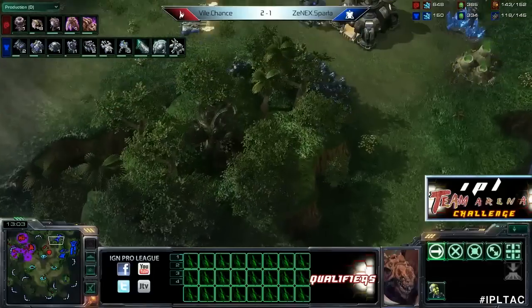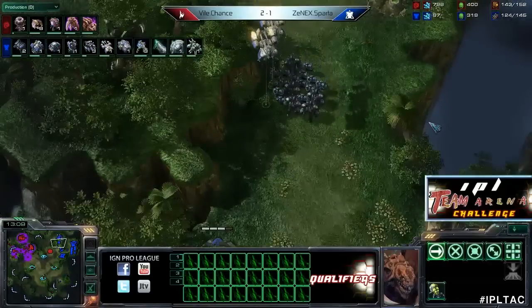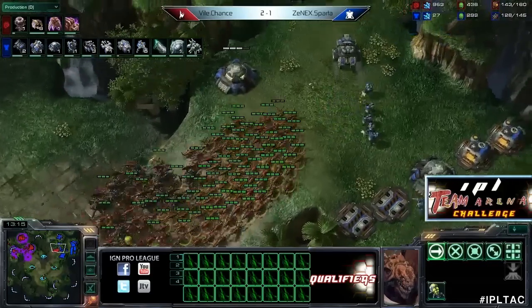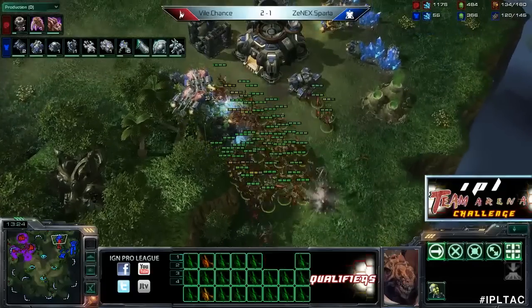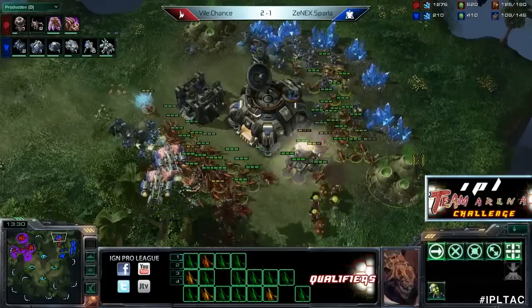I mean, this now is he's droning up. Unreal. Now he's droning up. Still making units, and he hasn't even saturated his third at all. He just has this gigantic ball of units. Oh, the supply depots are down, but he's just going to go after the army. Look at that. Almost a full surround here for Chance. Yeah. And Sparta just doesn't have enough to hold this off.